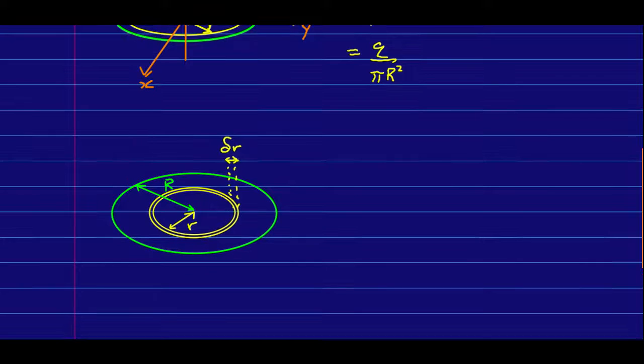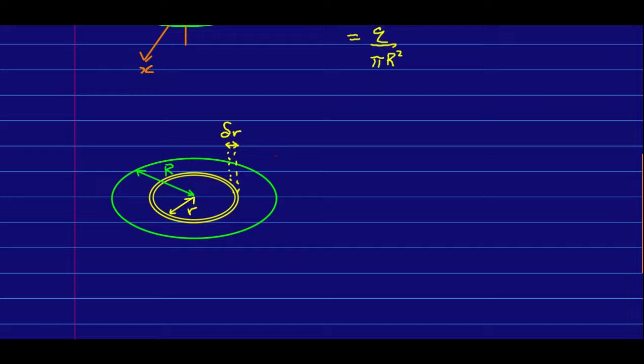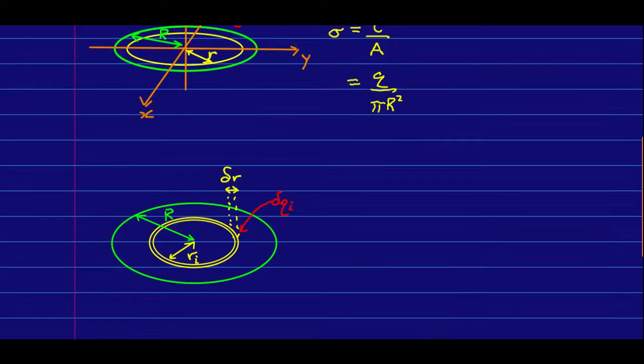So each of these rings is going to have some charge on it, which we'll call delta Q, except it may be clear to you these rings aren't all the same size, right? The ones with small radius are smaller than the ones with large radius, and so we'd better specifically say that this is delta Qi for a ring of radius ri. And one thing we're certainly going to be interested in is what that amount of charge is on a ring.